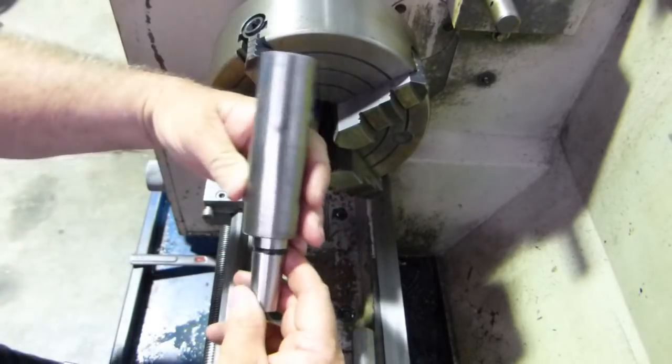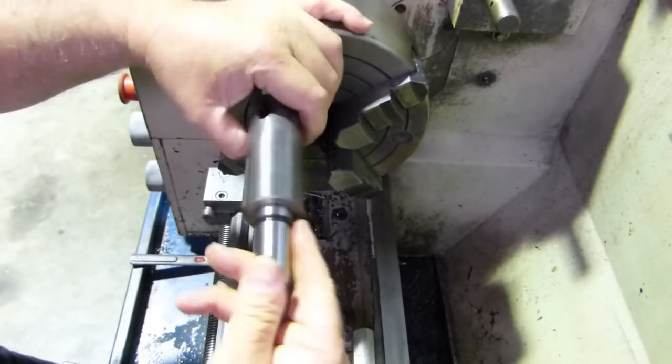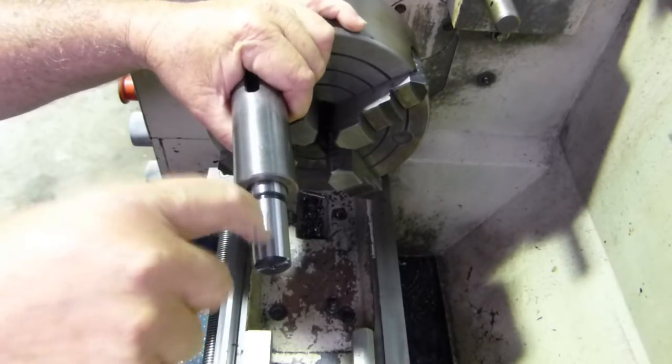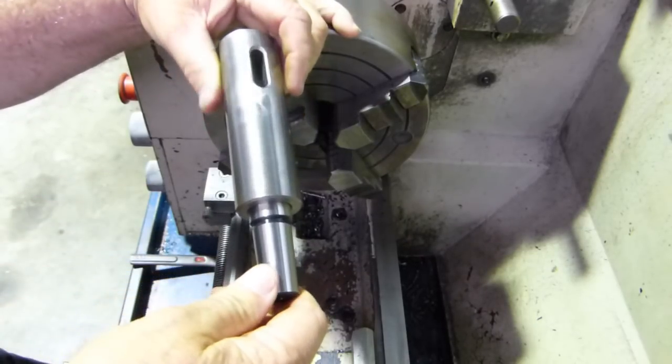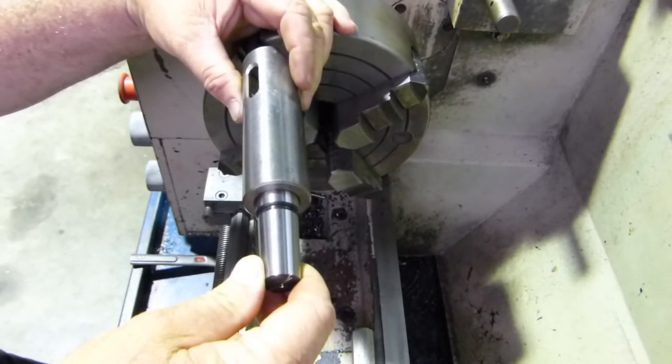This will also be very handy in holding it in the mill for running across and dropping a thread in too. I'll be able to clamp this down and keep it parallel. That'll be a good thing.